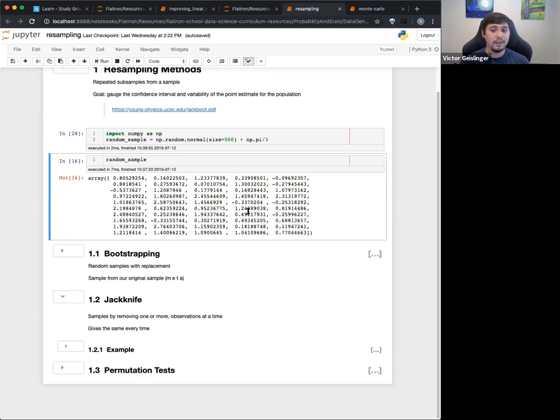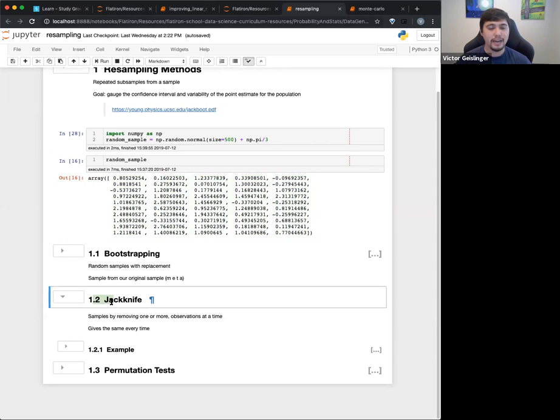Versus jackknife, you can essentially just say, all right, keep the original data set and just tell the computer, when we ask for the sample, we really just want to remove that middle one. So it's a lot quicker to actually do that. To be honest, jackknife is a little on the older side. Most people don't use it as often. Most people are using bootstrap in this case. And that's the real reason why we're doing that.